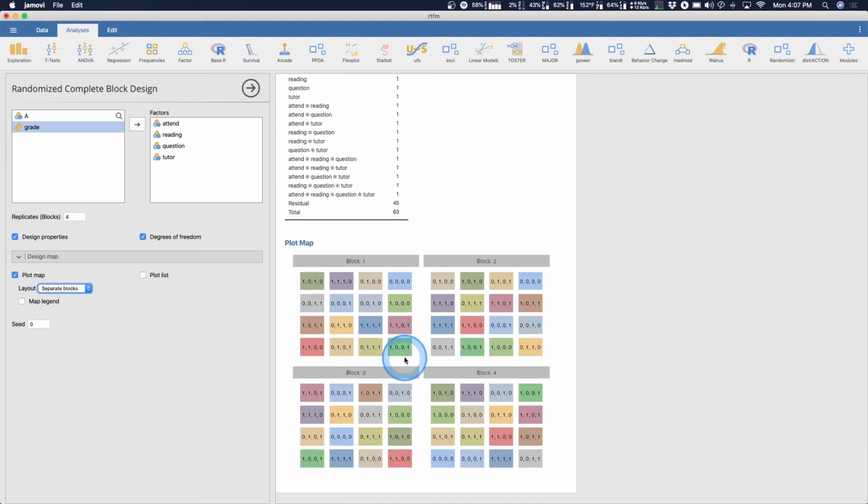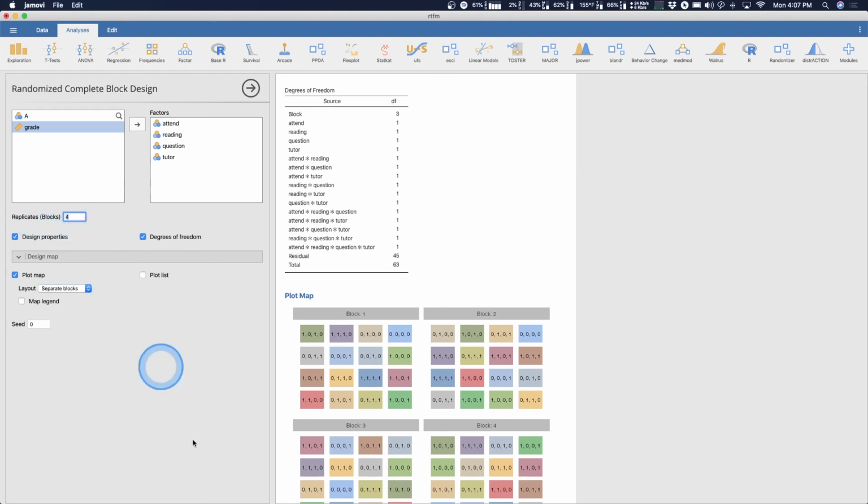Block 1, these are all of the things, no repeats. Block 2, these are all of the randoms, no repeats. Block 3, these are all of the randomized stuff, no repeats. Block 4, etc. Right? And this is how many replications you are going to be doing for each one. So a randomized complete block design is useful for something like I want to take multiple measurements of the same person. So how many times do you want to measure them? That's the number that goes in here. So how many times do I want to measure them? 4 times. That's what goes here.